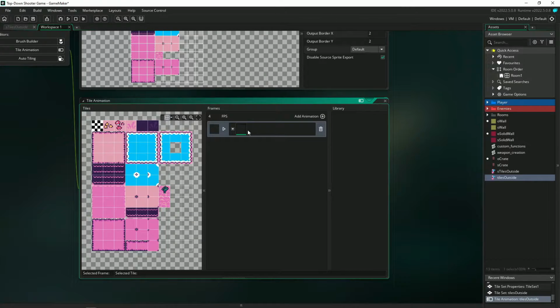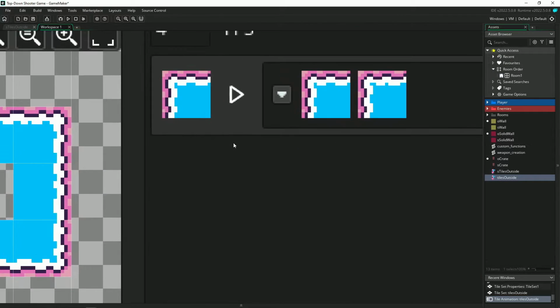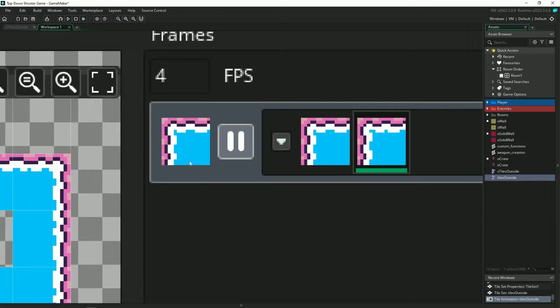You see we get our 2 little sub images here, and now we just have to select them. So I'm going to always select the one on the left first, and then the equal tile on the right. And so now we technically have a little animation, and let me zoom in really far to show you. So it's running at 4 frames a second, and you can hit the play button and it shows it. Like I said, it looks pretty simple, but a little bit better than just having static water in the room.